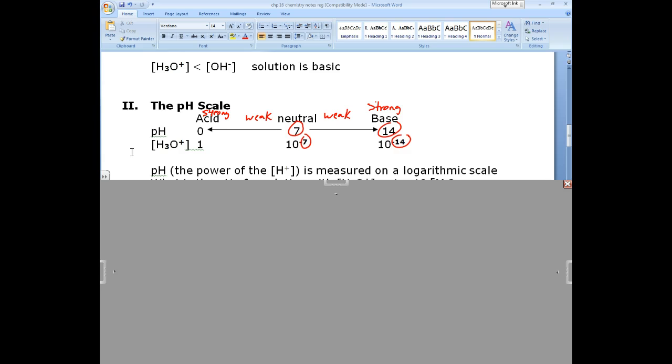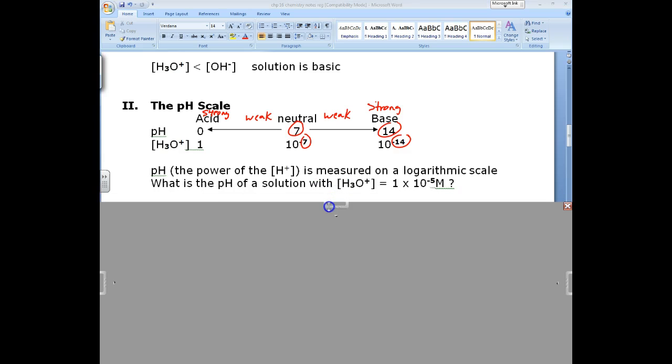And that's important. So if we look at this, what is the pH of a solution with the hydronium ion concentration of 1 times 10 to the negative 5? Well, we don't even need a formula for this one because pH is the power of the hydrogen ions. And remember that hydronium is just hydrogen bonded to water, so we can take that as the same thing. So the pH of this solution is going to be the power of that hydrogen ion, which is going to be 5. Now, I'm going to write these with the correct number of sig figs, and I'll go into the correct way to do sig figs here in just a moment.